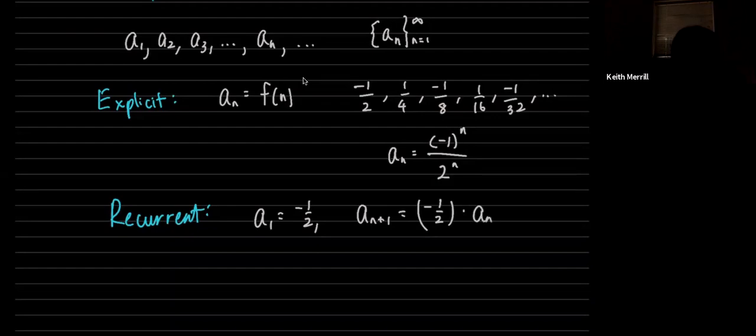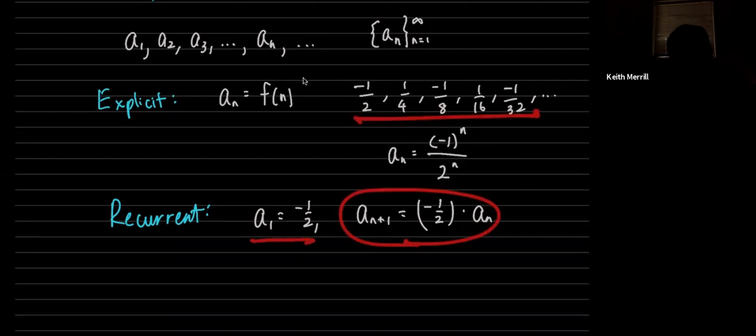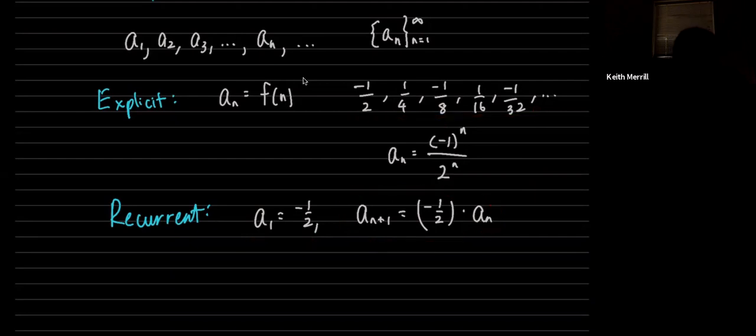So here, what's going on is I'm telling you where you started, and I'm telling you if you know a_n, how can you obtain a_(n+1)? And in this case, it's namely multiplying it by -1/2. As it happens, this is another way to describe the same sequence. You should actually convince yourself of that. If you follow this pattern with this starting point, I claim you'll get exactly this set of numbers.